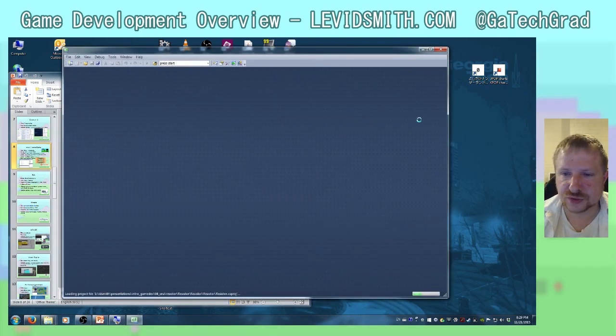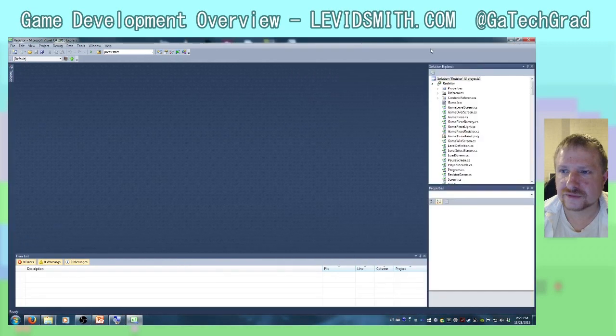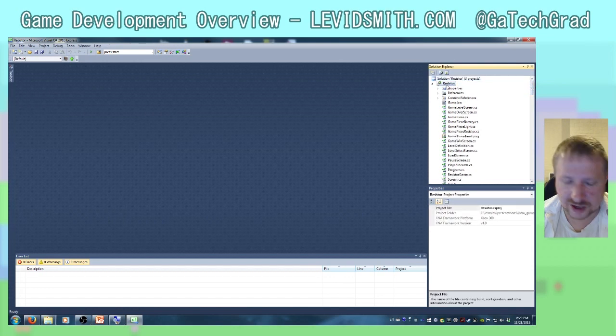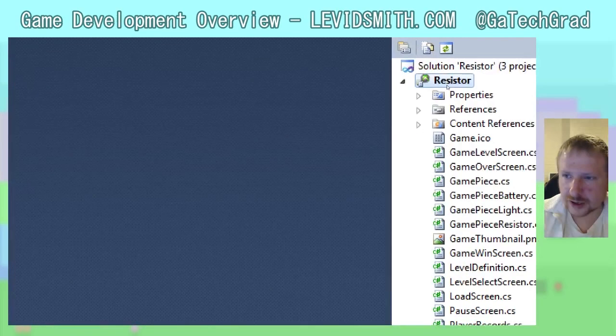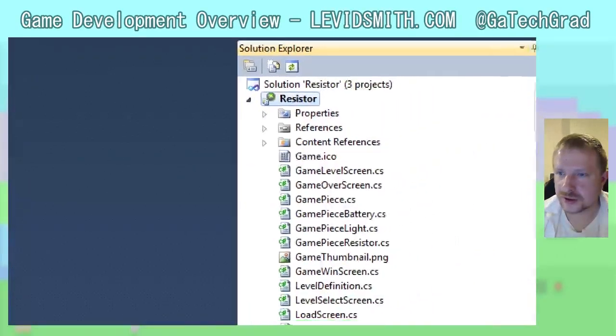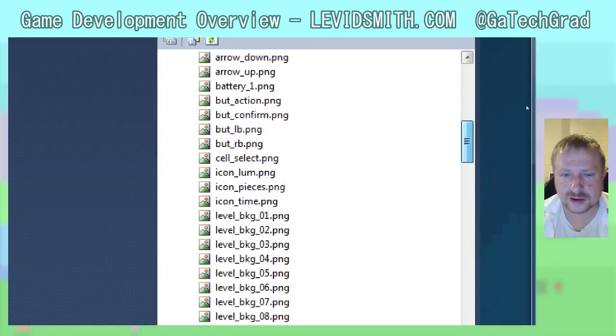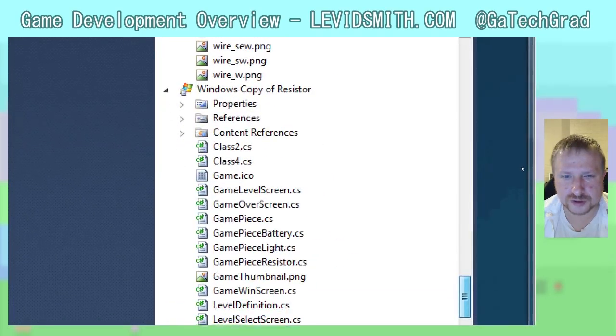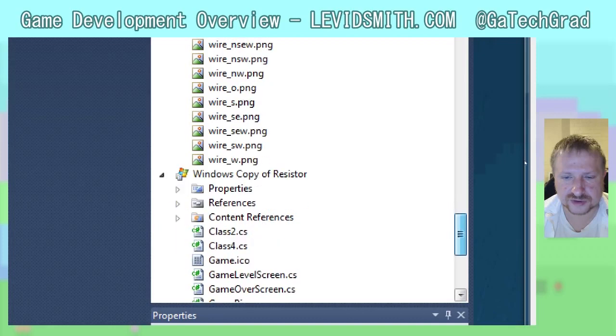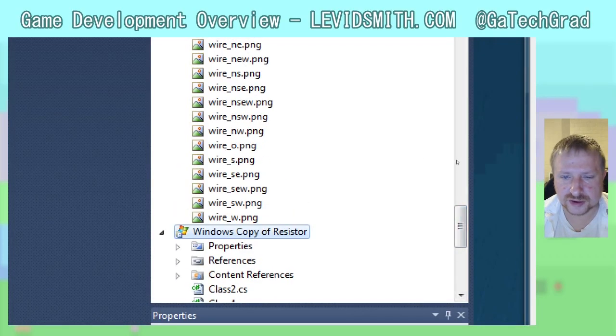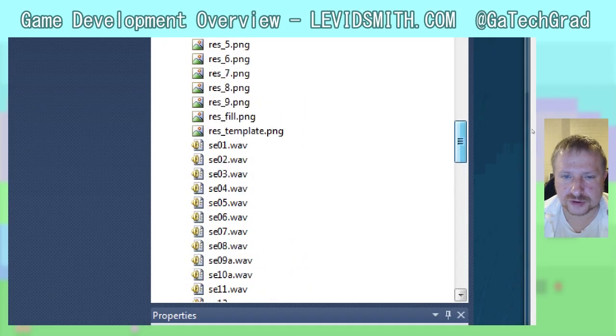So you use Visual Studio for the editor, the IDE, Integrated Development Environment, and you can see here is where I have my Xbox build right there, and also, I believe, a Windows build. Maybe I don't have a Windows build for this one. Yeah, Windows copy, so that will actually make a desktop version for you that isn't deployed to the Xbox console.